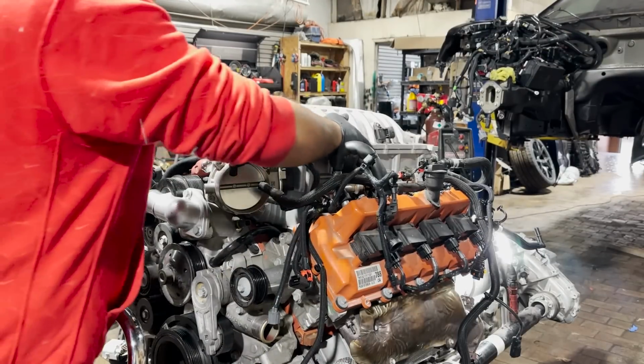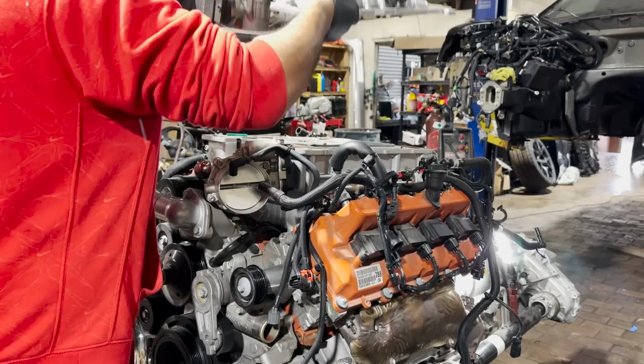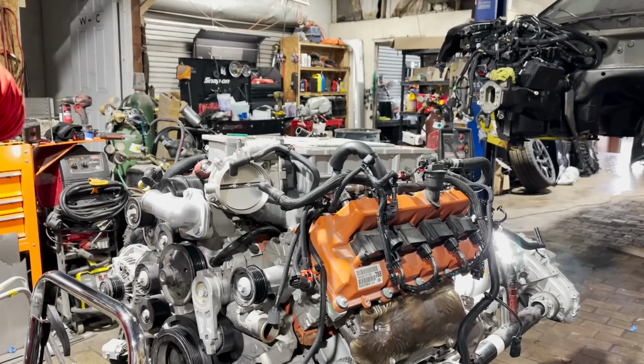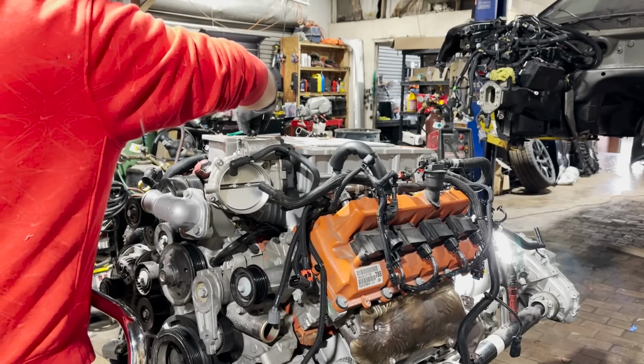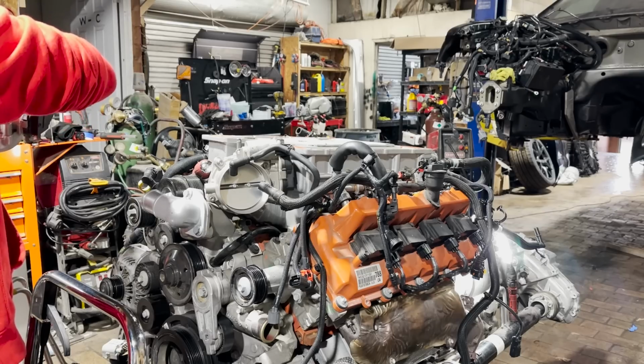Alright guys, got the engine harness all buttoned up, everything's plugged back in. Now you're going to see me replacing the coolant tubes that run underneath the supercharger, the ones that go to the firewall and then go to the heater core. And the only way to do that is you have to take off the supercharger because they run right underneath it. So that's what we're doing next, and right after that we're going to put the engine back inside the car.